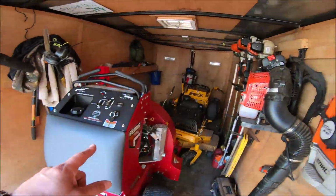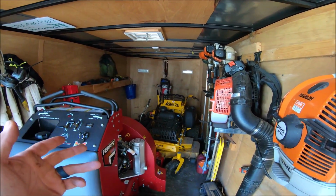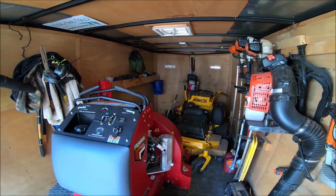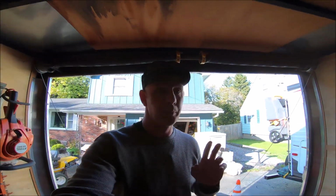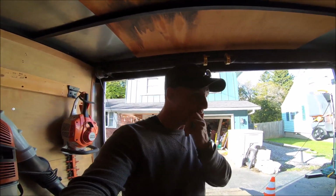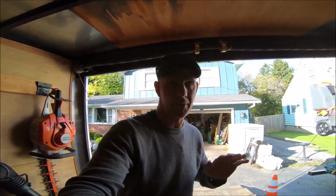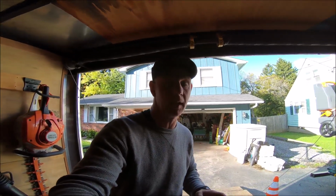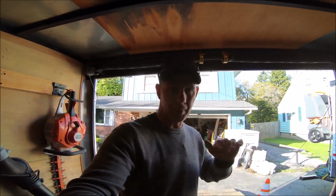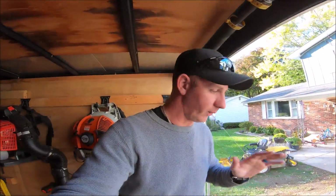I took the Ferris blower and the Wright because I got a bunch of leaves, I got a bag, and right now the 48 GHS deck for the walker is down again. Don't get me started on that, but I honestly believe I have a solution. I met these guys at GIE with this company, and I have something on its way here, and I think I finally have a solution to that stupid deck. If not, I'm gonna sight my new AR in on it, and I'm just gonna start ripping rounds of 5.56 through that deck because I'm just tired of dealing with it. So I can't mess with that thing anymore.